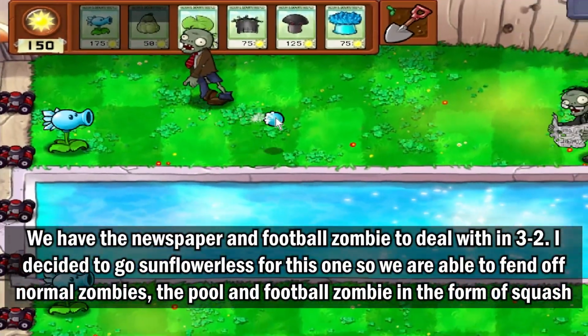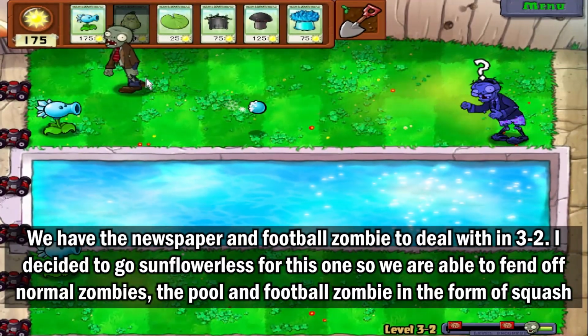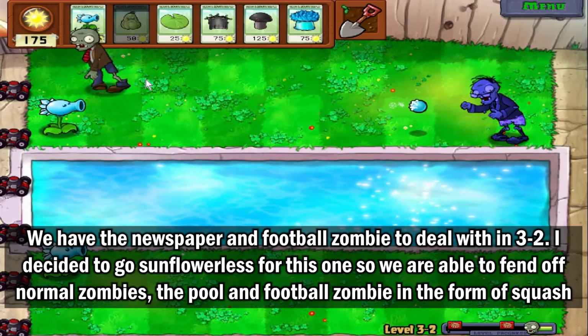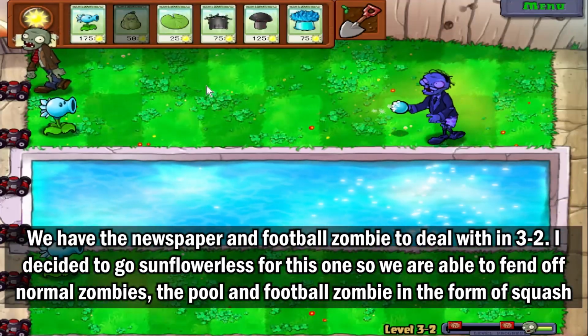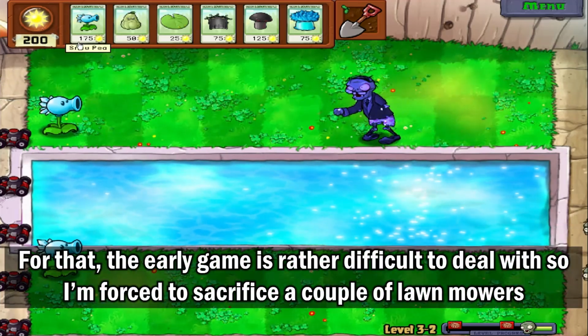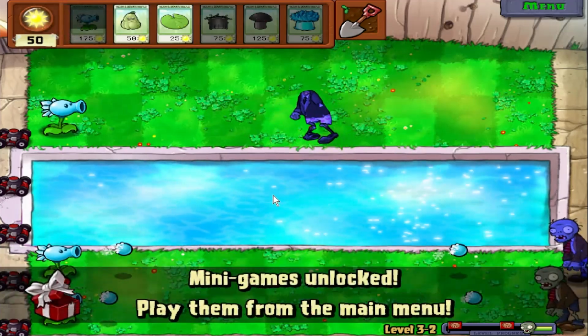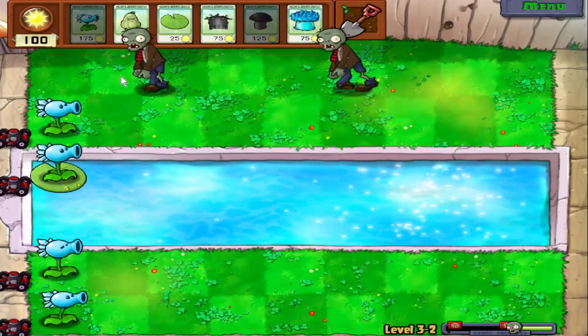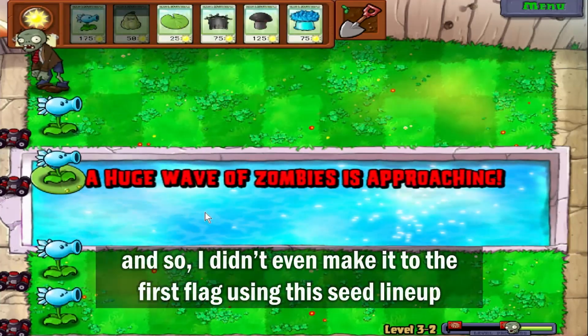We have the newspaper and football zombie to deal with in level 3-2, so I decided to go sunflowerless for this one so we are able to fend off normal zombies, the pool and football zombie in the form of squash. For that, the early game is rather difficult, so I'm forced to sacrifice a couple lawnmowers. And so, I didn't even make it to the first flag using this seed lineup.